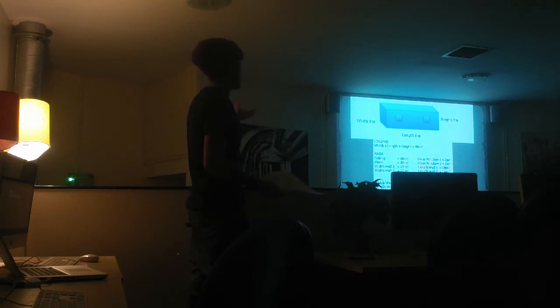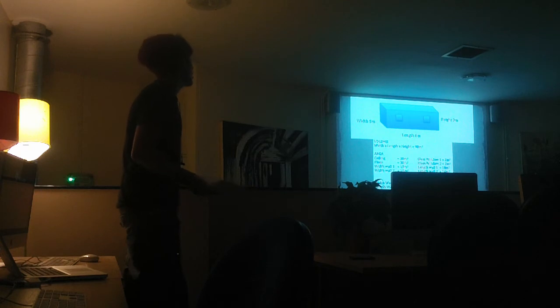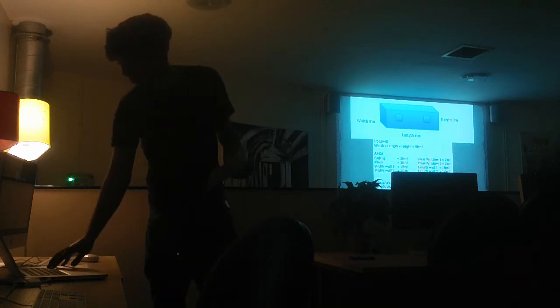So here's an example of a room measuring 5 meters by 6 meters by 3 meters. The volume, like I said, width times length times height equals 90 meters cubed. Then to find the surfaces, you find the areas of them, so width times length, length times height, and width times height, and you've got those areas shown below. I've chosen the materials I had in the Sabine graph for each of my surfaces.